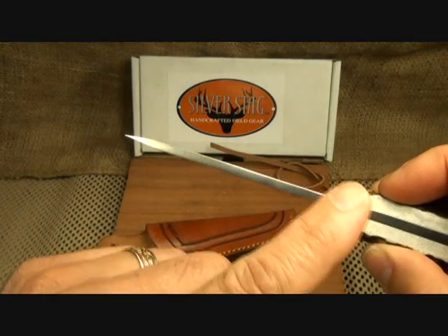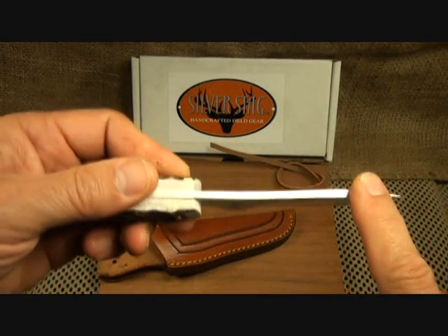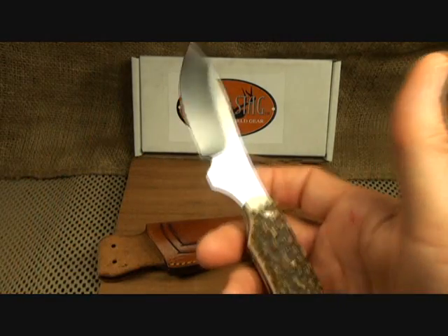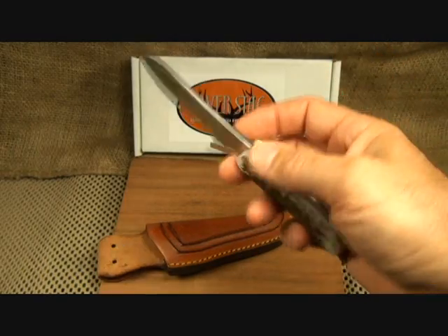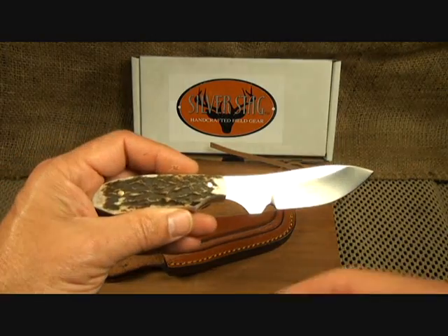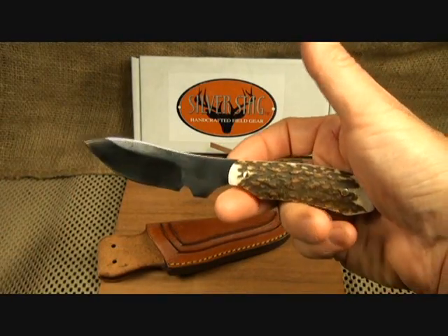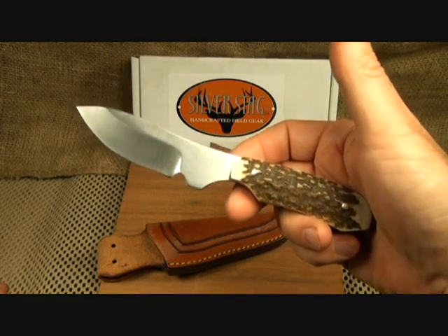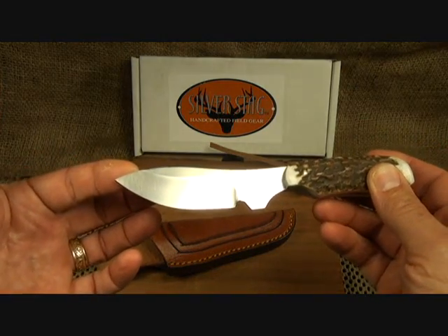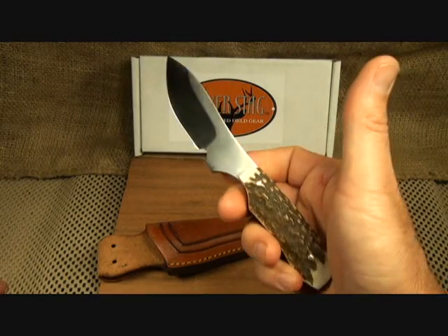The spine itself is really nice and heavy. You could even use this for some batoning to break up firewood, though I'd probably use something different to keep that edge sharp for skinning when you're in the field. One thing I do want to say is when you take a deer down, you definitely need to field dress that deer immediately — don't wait and let the blood and urine back up and taint your meat. So it's really good to have a sharp knife on hand for that. The D2 steel has been heat treated to about 60 Rockwell hardness — great for working, and that's really what this blade is for. It is a working knife.